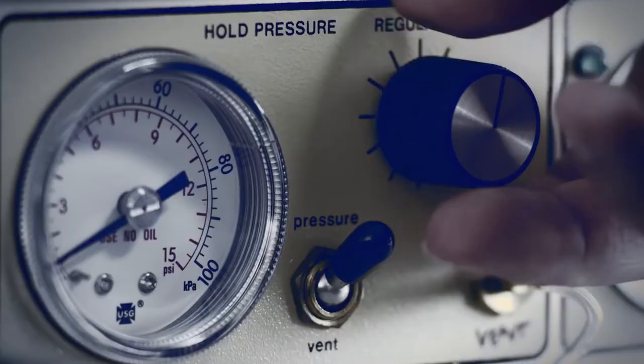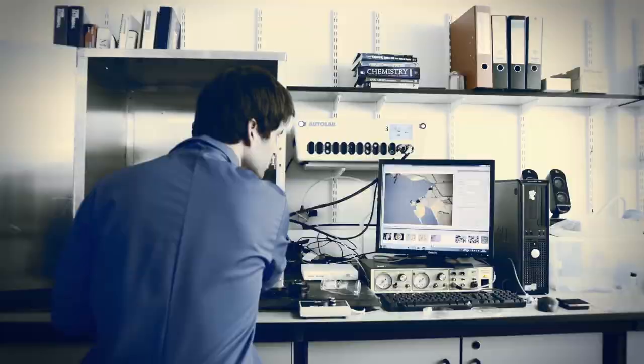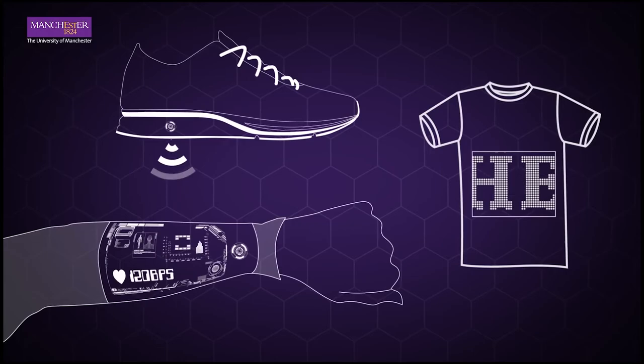If you look into the future, the world is absolutely open and endless — from smart clothing through to even smart skin. An area that graphene research is looking at is new drug delivery mechanisms and new artificial skin that can actually help improve the recovery of a wound or a damaged limb. You're going to start seeing these new materials play a greater role in the future, in everything from healthcare through to the everyday world beyond it.